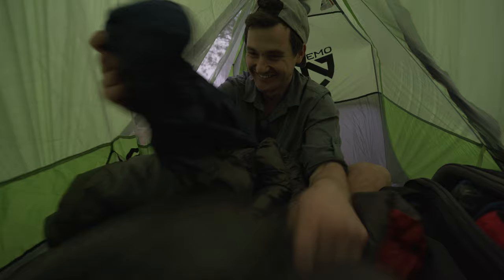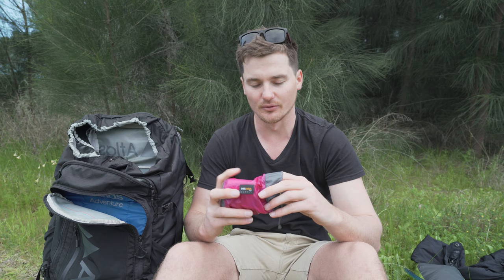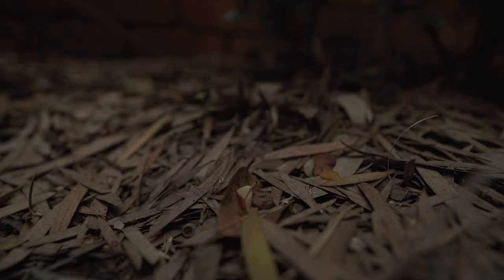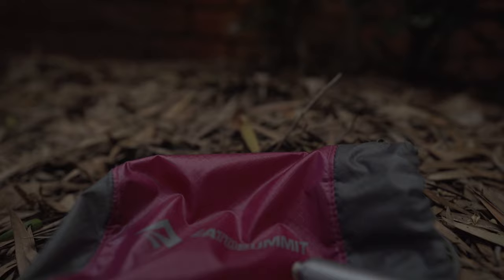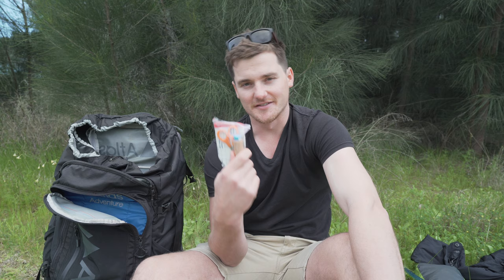cannot recommend it enough. So moving on to this little flippy flappy storage kind of area. In here I have my first aid kit in a little Cedar Summit bag. It's got a couple of compression bandages and then just a little bag of goodies, some scissors, some blister tape, lip balm and a little bit of gaffer tape and tweezers, just a little bit of everything as well. Oh, and some ibuprofen just in case I need to take one of those or a couple of them at the end of the day.